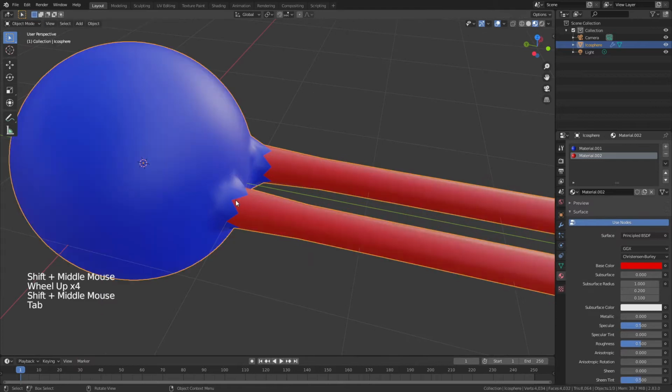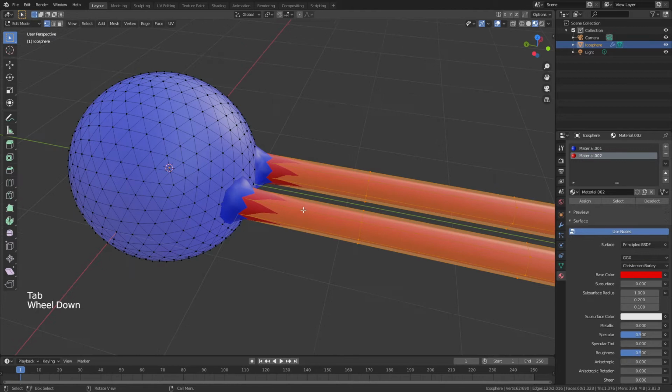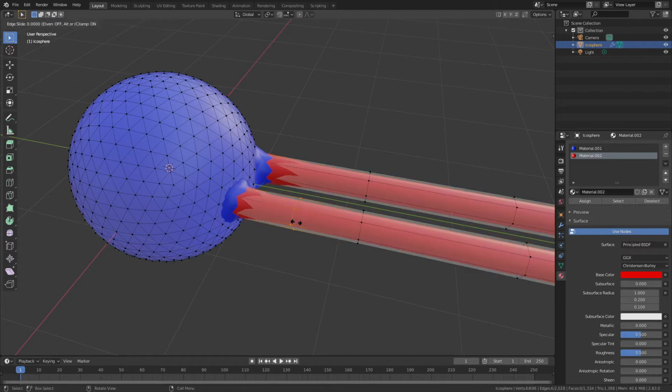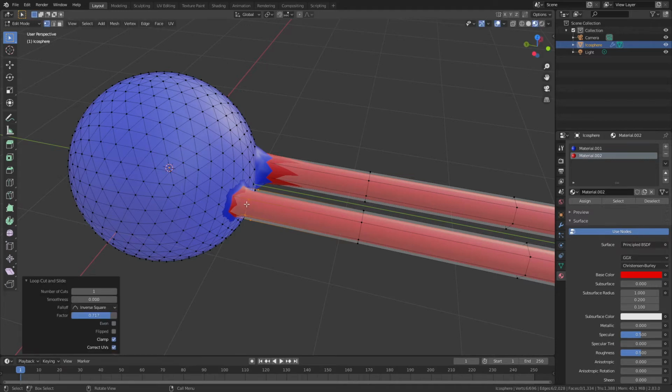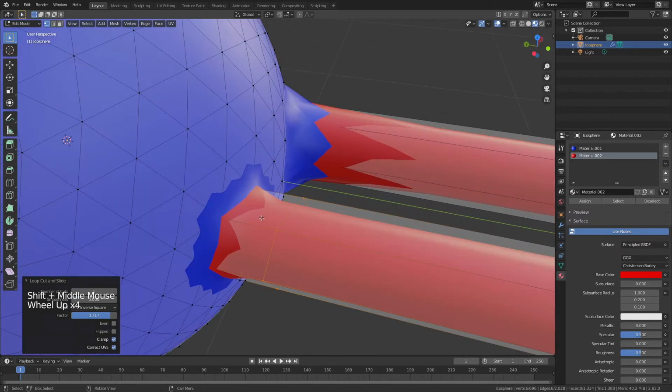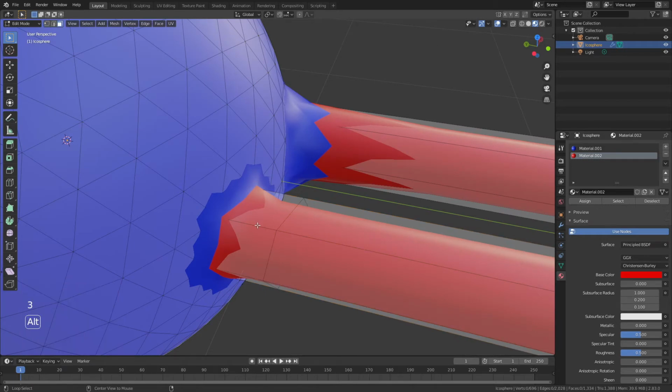If we zoom in, you can see there's this ugly little shading problem. So we're going to fix that. Come to edit mode and hit Control R to put a loop cut just about here on your tail. Bring it right in, and if you were to bring it all the way in, you'd see we'd get this kind of hexagon, which is not quite what we want. So drag it to just about here, and then on the other side, hit 3 for face select, Alt, and click on one of these vertical, or rather horizontal, edges. Once you've done that, you'll see it selects all the faces around there.